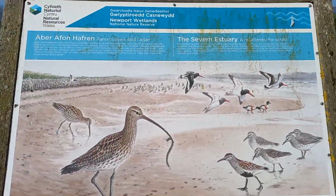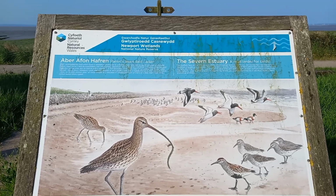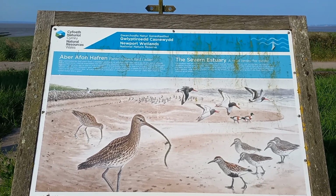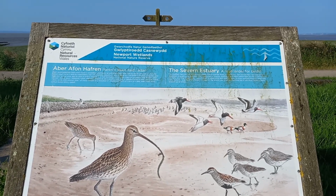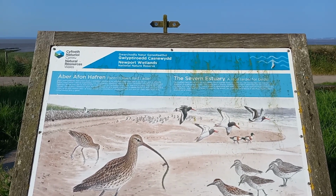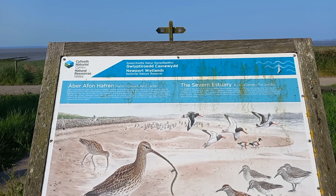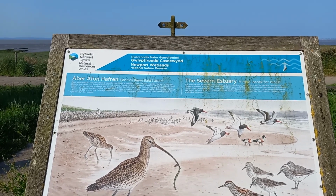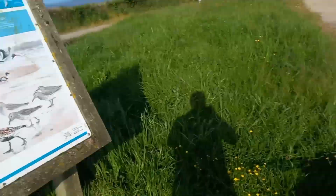So here you have the mud larder for birds. I think I've read this out once before on another YouTube episode. The mudflats are full of plants and animal debris washed up from the rivers and the microscopic sea organisms called plankton brought in by the tides. This means lots of worms, shellfish and shrimps feed on this great soup of nutrients. That means birds, lots of them, wading birds and wildfowl from all over Northern Europe head here every autumn, over 90,000 of them, to feed on the worms and the small animals that live in the mud, keeping them stocked all winter. Okay, Otis.